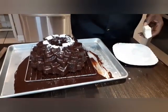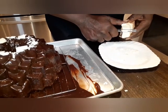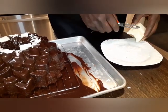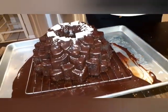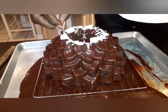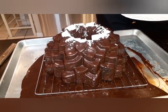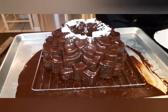Now we got a potato peeler here, and all you do to make that shaved chocolate — just run that thing like that. Go as slow as you can, just bring it up. Now we already put a little on top, we're going to sprinkle just a little bit more. Oh man — you got that dark chocolate, that heavy cream, and you got that little white chocolate on top. We're gonna let this thing dry, and you know what's next — we're gonna come back and taste that.